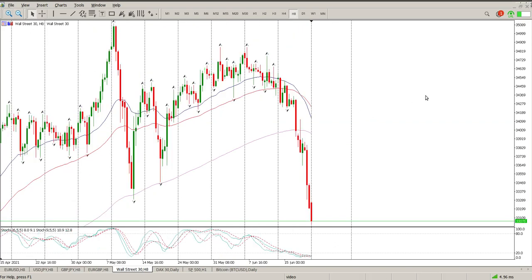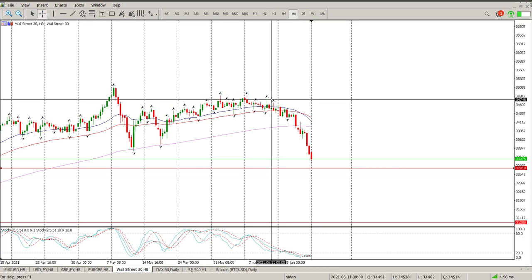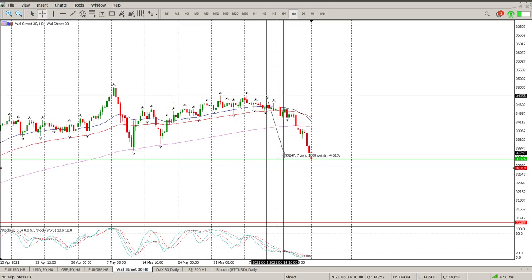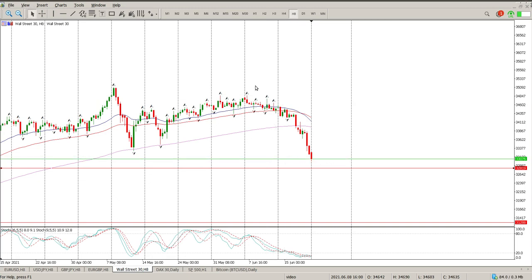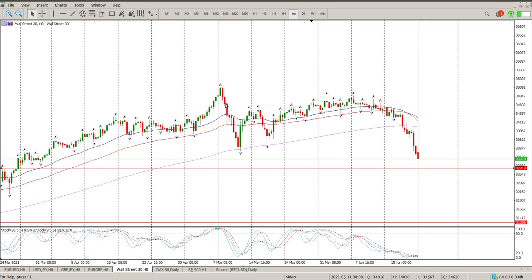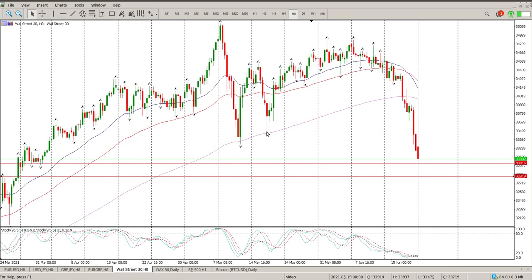Let me just bring this up. So, the Dow has had a pretty big sell-off in comparison to the S&P. We are down pretty much 5% at the moment from the highs of 2 weeks ago. So at the moment, I'm looking for an area where there should be structure, and there's a couple of things on offer here.